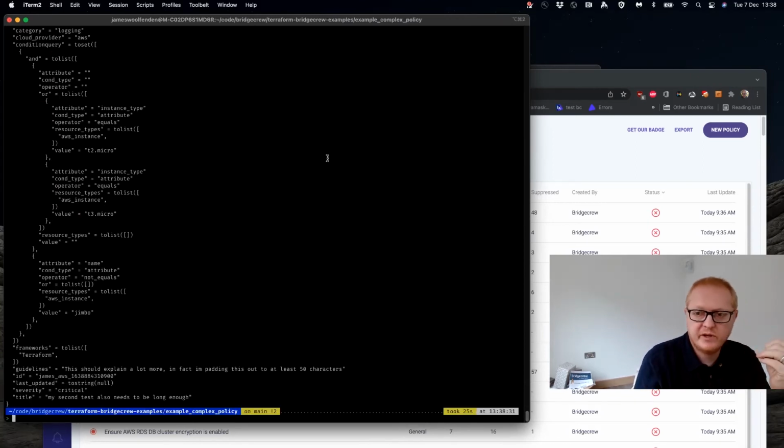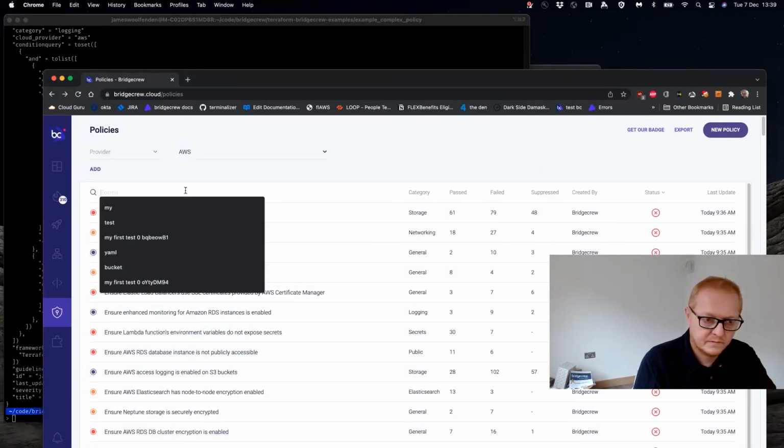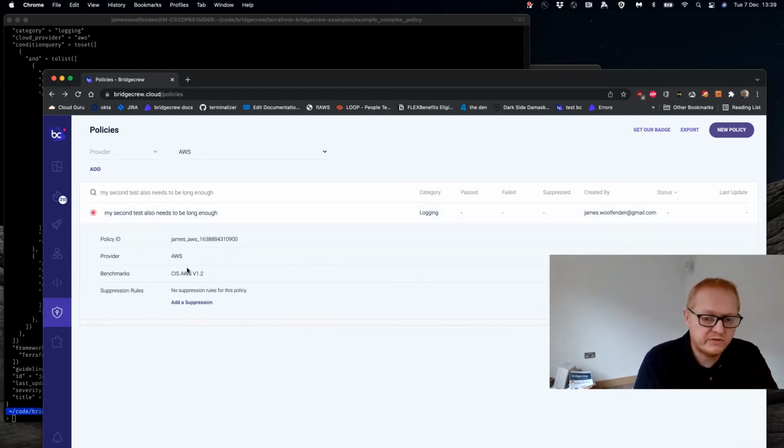Okay, and if we go back to the platform, there it is. So I've edited the policy in the platform. Now you can use this almost immediately in the platform. Well, you can use it immediately, and you can use it in connected mode. I'm not going to demo it with connected mode at the moment, only because my Wi-Fi isn't up to it. Okay, what else can you do?